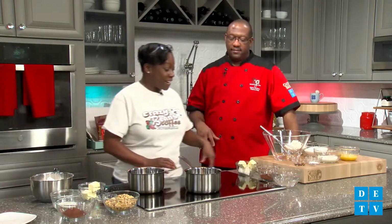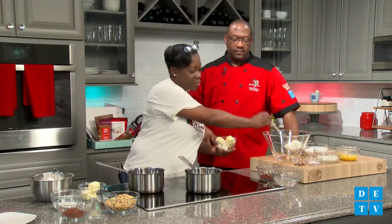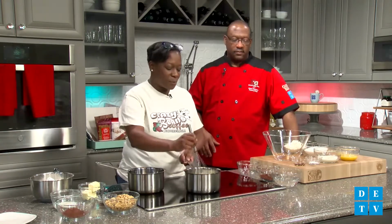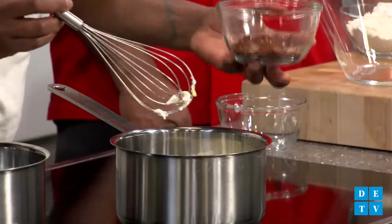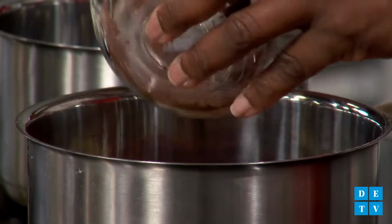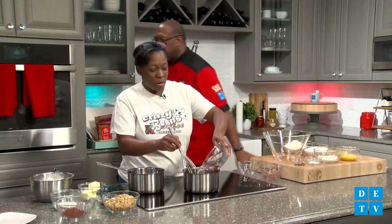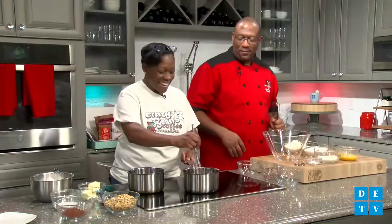So we're going to get started here. We have half a cup of shortening and a stick of margarine. I did say margarine. Usually I don't use a lot of margarine, but we use it in this one. It's an old school recipe. We also put in our pot a third of a cup of cocoa powder and a cup of water, and we're going to bring that all together.